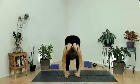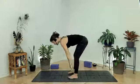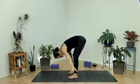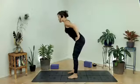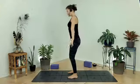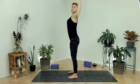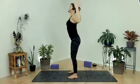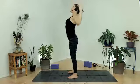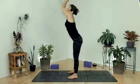Keep flowing. Keep finding your personal gratitude. Inhale and exhale. Another way to come up, hands in prayer, flat back, inhale. Flat back all the way up. Exhale. Inhale. Open heart here. Make this about your upper back, not your low back. So we don't go into too much extension here, especially on the low back. Just upper back. One more. Inhale. Exhale.